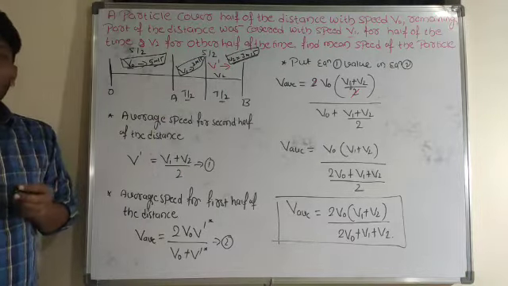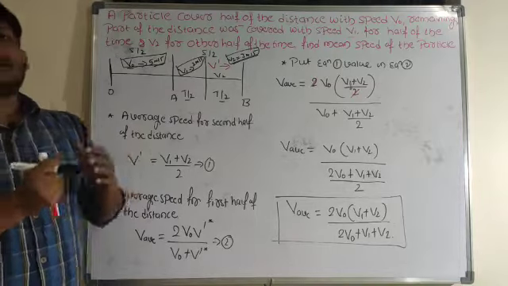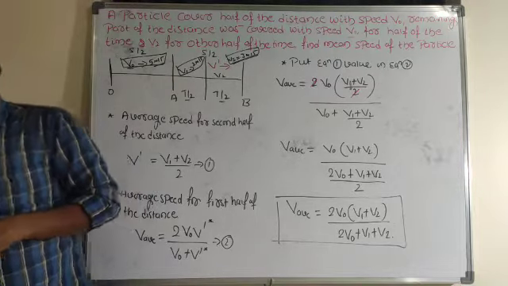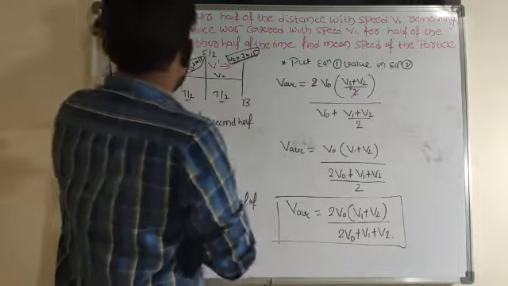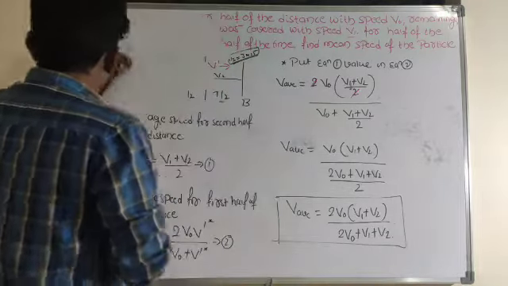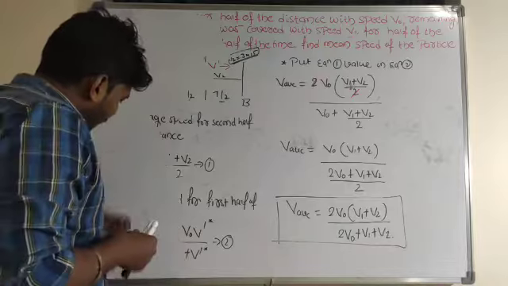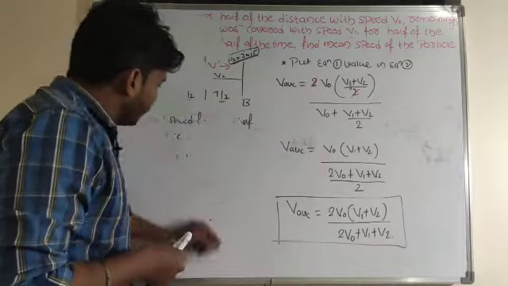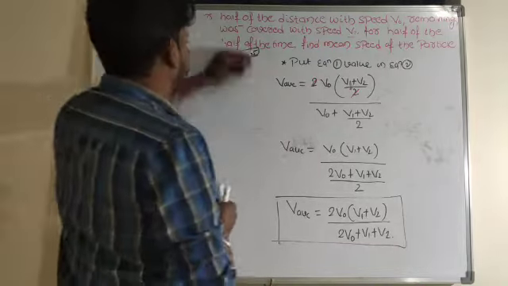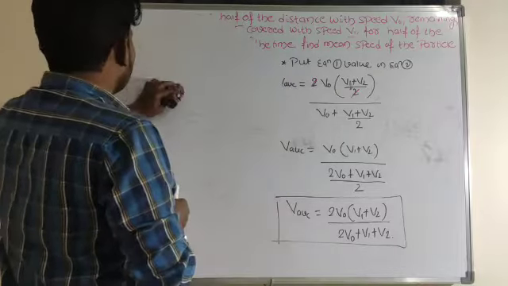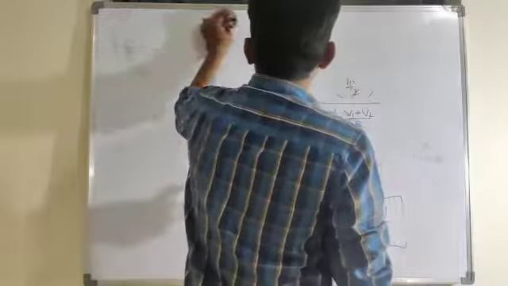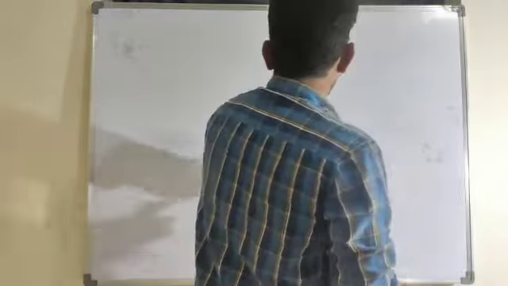So hope you understand about average speed. Now look at velocity and acceleration. Similar to speed here, I want to come to know about what is velocity, what is uniform velocity, what is non-uniform velocity, what is average velocity, and what is instantaneous velocity. So let me discuss one by one. Okay, so we'll look at velocity next.